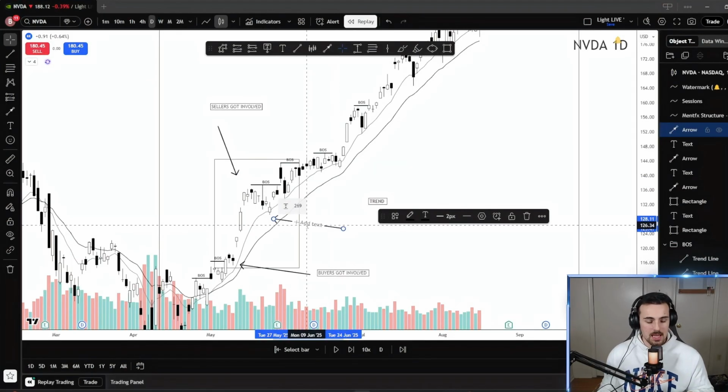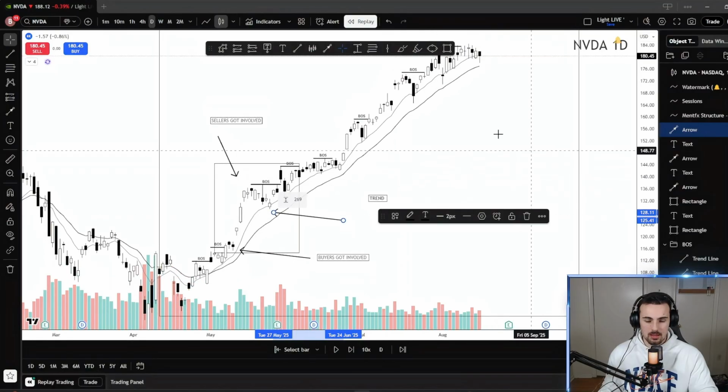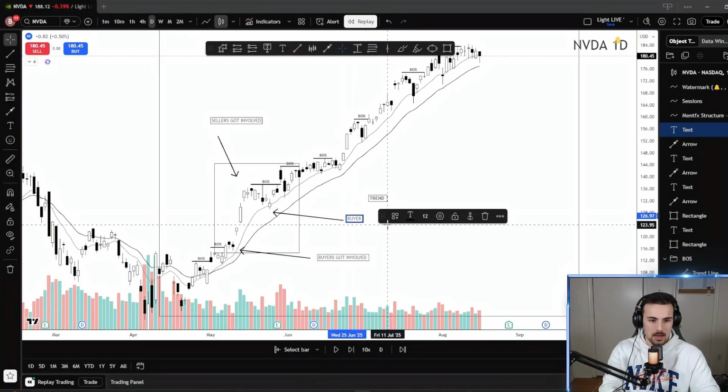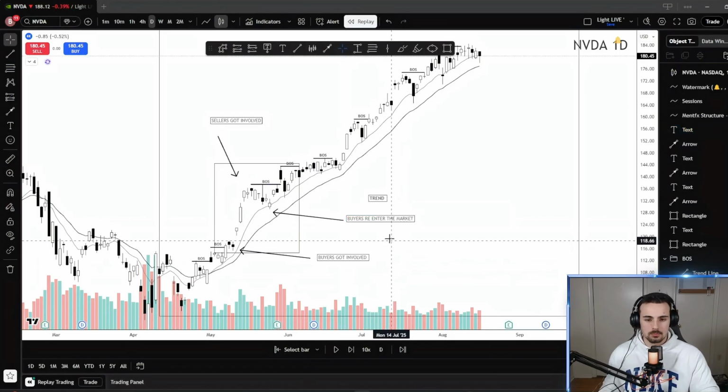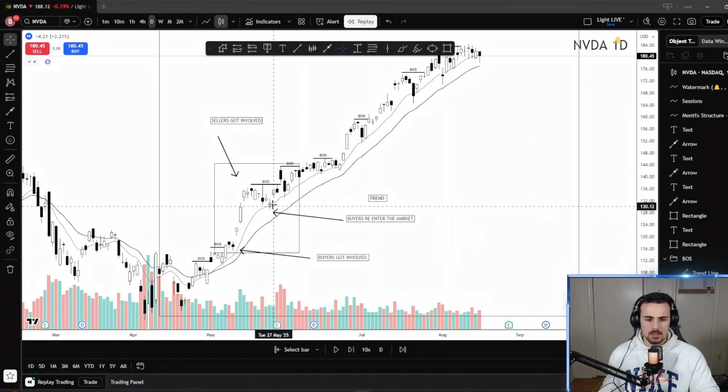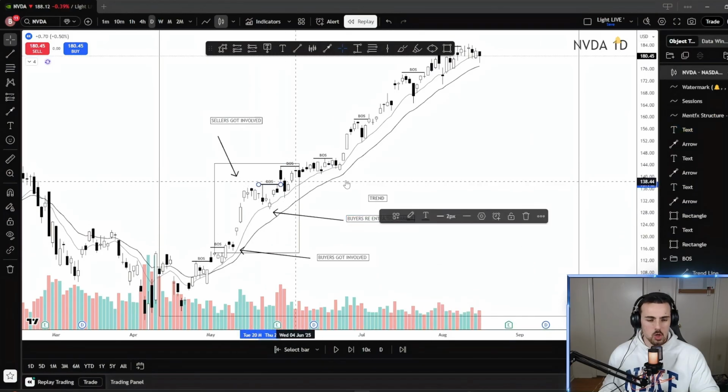If you're able to understand and see visually what side looks like they're in control, whether it's the buy side or the sell side, in a picture like this you should be able to identify that price is moving upwards and breaks of structure are happening to the top side. So you know the buyers are in control. And these points here are where buyers get re-entered. So buyers re-enter the market and they take this price higher, creating this break of structure.